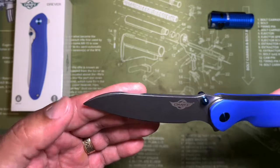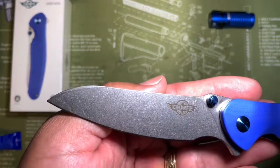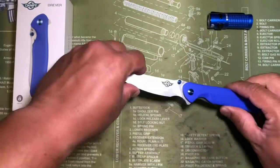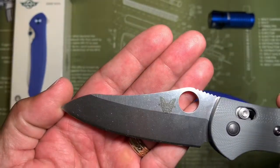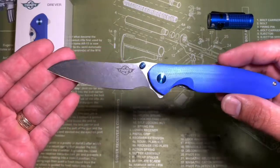I did want to say one more time how much I really appreciate how this blade came out — it does look really good. That stonewash looks great. It's very reminiscent of some other good stonewashing. It hides wear and scratches and stuff, and I kind of like that as much as the shine of a polished knife, which looks really cool. When you start using them, polished finishes do show their wear, which is going to be okay for some people and not so much for others. I don't really know what else to say — I'm kind of just rambling on at this point.